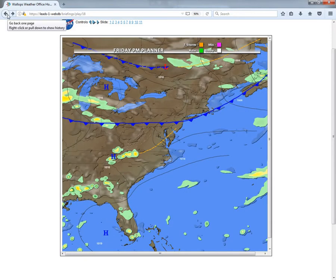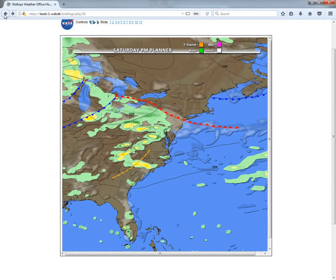Taking a look at our Saturday planner, we are going to see that front dip down on Saturday. That front is going to impact us on Saturday night, just barely touching northern portions of the Delmarva, and that is going to spark off some showers and thunderstorms mainly in the late evening hours of Saturday. Saturday during the day is going to be another partly cloudy, hot, and humid day with some reprieve in the form of showers and thunderstorms for Saturday night. As we go into Sunday, we are going to continue to see a stationary boundary to the north of the area, and that is going to continue our chance of showers and thunderstorms through the weekend and early next week with warm temperatures.